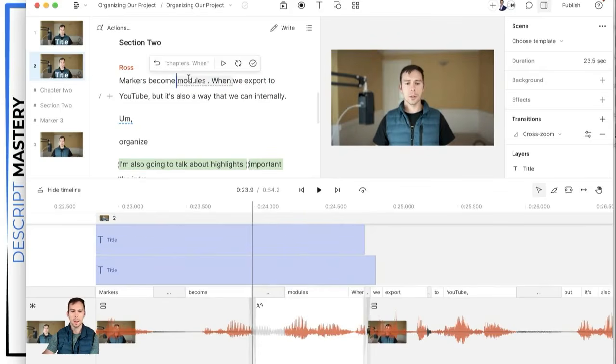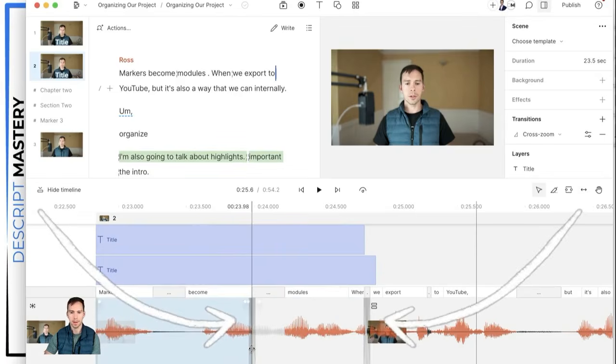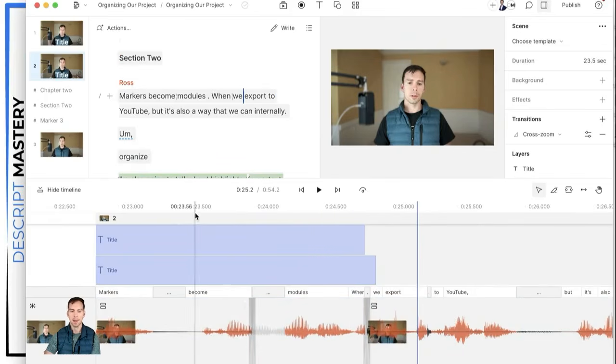And not bad. If I hover over it again, I get the menu. I can restore by hitting that back button. That's basically just undo. It'll go back to before I made that change. Or I can keep it, which I'm going to do. And now we have that change. And notice on the timeline, it creates a crossfade, a very small crossfade between the overdubbed part and the adjacent clips. And we now have our overdub correction in place.